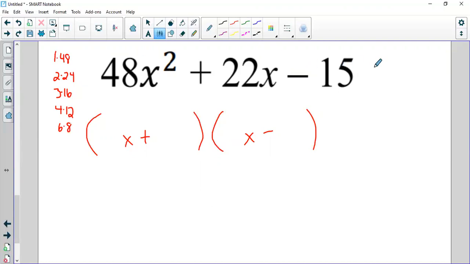I'll make my factor list here. This is 1 and 15, and 3 and 5. Because I have fewer pairs over here, I'm going to start with these instead of starting with these. And I'm going to say, okay, probably not using 1 and 15, probably using 3 and 5. So I'll fill those in. But now these are the C's, so they're the lasts. So 3 and 5.